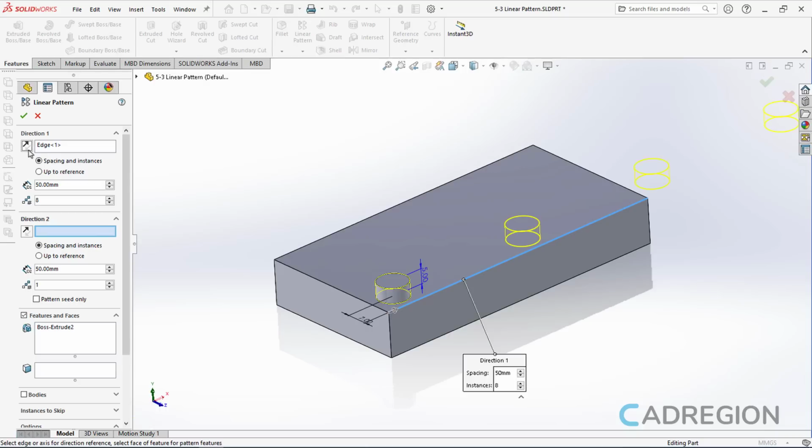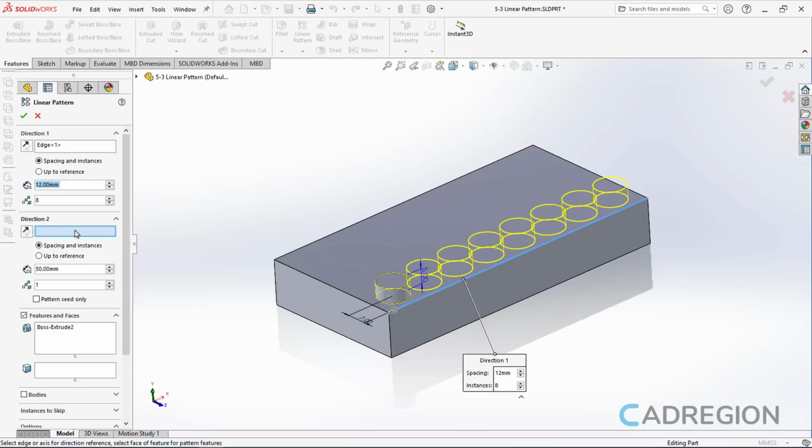Now I will specify the distance between two copies to 12 mm. So I will go to the Distance 1 field, I will type the number 12 and I will press Enter. Notice that the preview changed accordingly. Now I will go to the Direction 2 area. There, I can specify the number of copies in the second direction. As you may have already guessed, specifying copies in a second direction is optional. If I wanted to create a linear pattern, the Direction 2 options would not be needed.